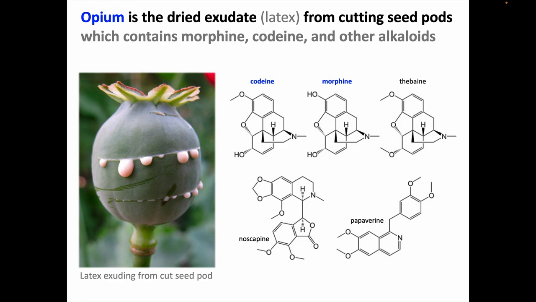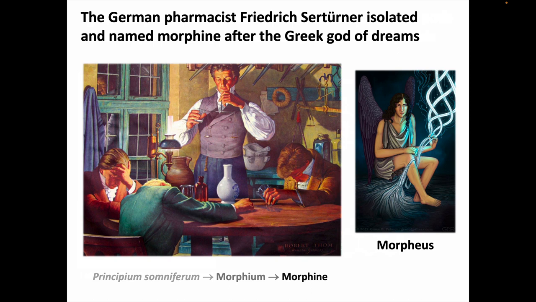And if you've ever wondered why morphine is called morphine, that's what this slide is all about. In the very early 1800s, the German pharmacist Friedrich Serturner isolated the active component of opium and named it after Morpheus, the Greek god of dreams. In his initial writing, Serturner said he'd isolated the 'principium somniferum' — the principle that caused him and his associates to fall asleep when they tested it. He called this substance morphium, since Latin was the global language of medicine at the time, and the Latin morphium then morphed into morphine as we call it today.